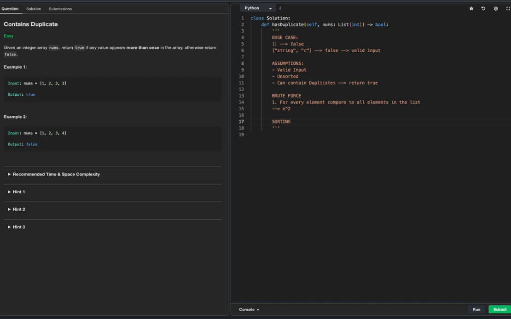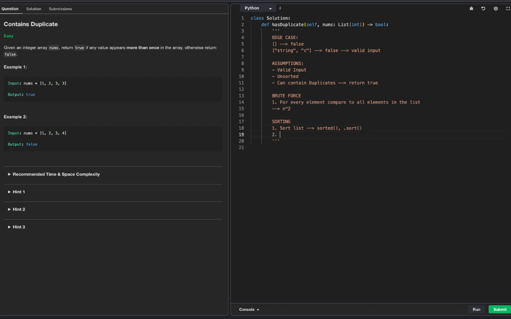So we know that the list isn't sorted, but simply put, if we were to sort the list, all we would have to do is keep track of elements behind us to see if we've previously been seen. And so what that would look like is first we would sort our given list, and there are popular methods in Python to do this, like sorted and dot sort.